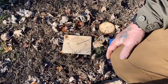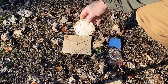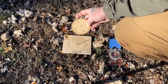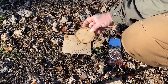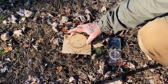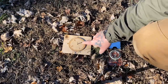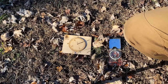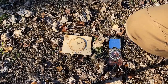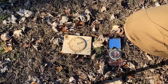Now that the compass is oriented, we can add the bezel ring, which has degrees from zero to 360, just like a normal compass bezel ring, but it works a little differently. To orient this bezel ring, we lay it on the compass as an overlay and put the north or zero over the shadow, understanding that it's going to move about 15 degrees over the next hour. For navigation purposes, this is only good for a short amount of time, then it has to be recalibrated and readjusted.